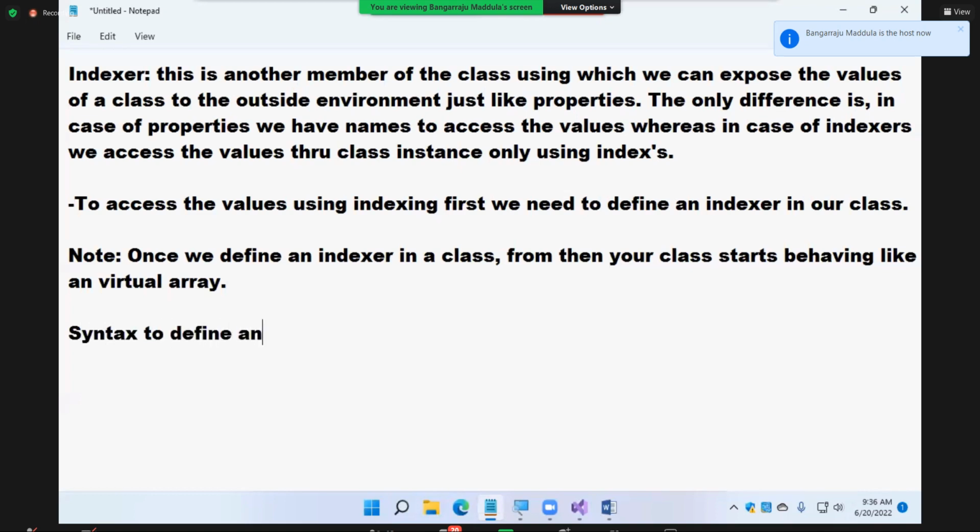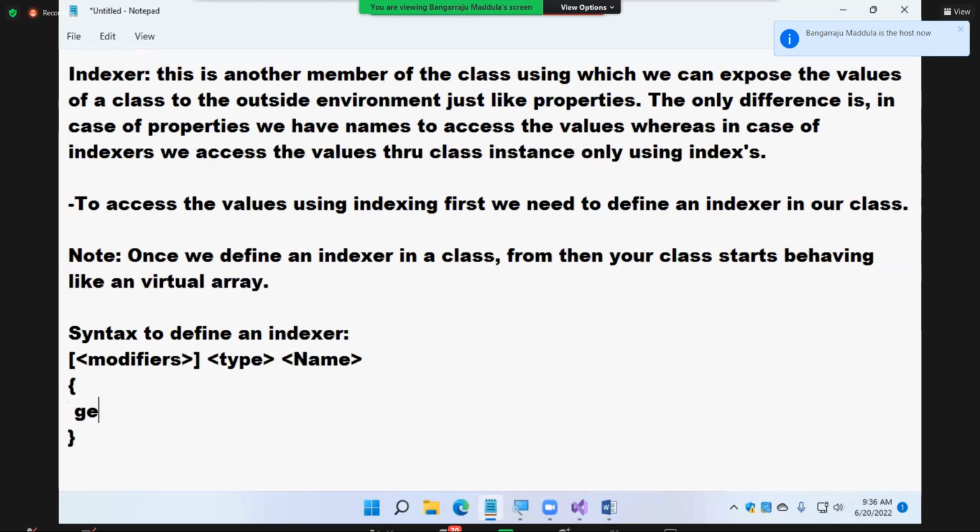Syntax to define an indexer. Guys, do you remember how you define properties? Modifiers, type, name, get, statements. What do we call this? Get accessor.